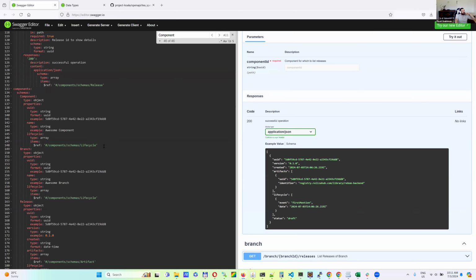Exactly. So about bundles, I can tell you, in our existing system, the bundle API kind of exists on the same level as component, and it looks pretty much the same, except that for bundles we call branches feature sets, and bundles are collections of components.